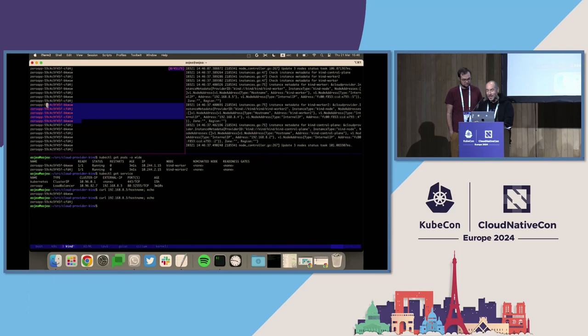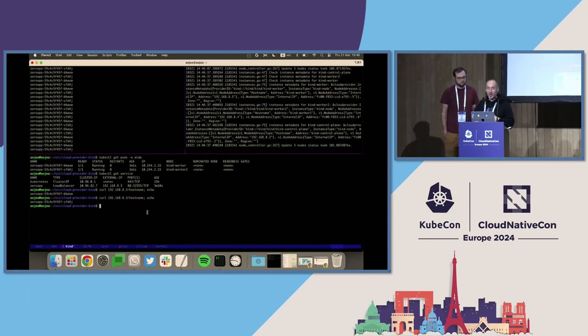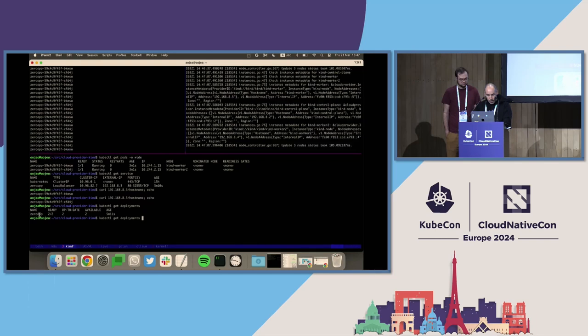Now you need to trust me a bit, but you see that things change, right? Every time it's hitting one of them. So this is the scenario: we are polling the load balancer. Ideally, this is spreading the load equally, so 50% of the requests should go to each backend. Now the key is, okay, I have a new version of my application, right? Get deployment, and zero up, dash o yaml.